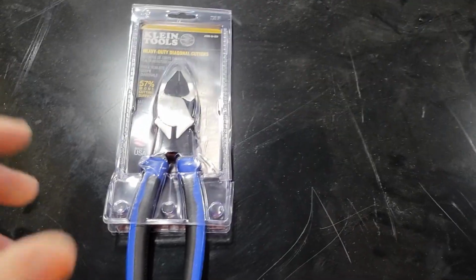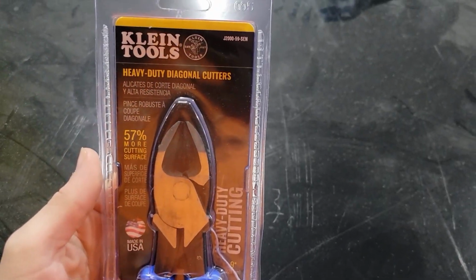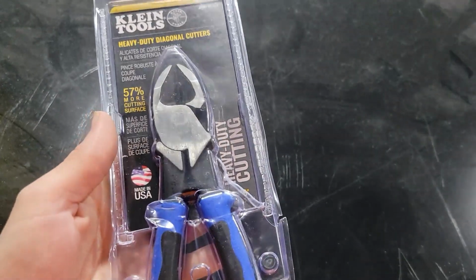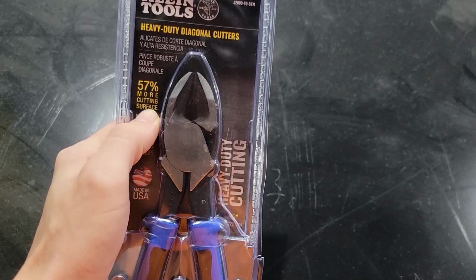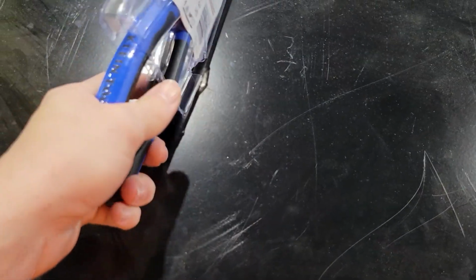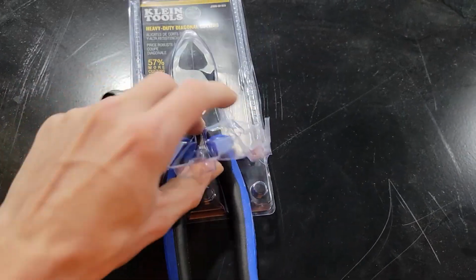Hey guys, so I bought these Klein heavy duty diagonal cutters, and the heads on these are massive. It says 57% more cutting surface, and I like the grips, they're really comfortable. So I'll show you a demo of me using these.